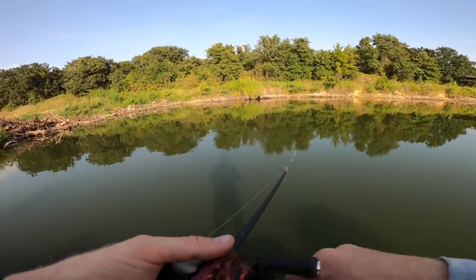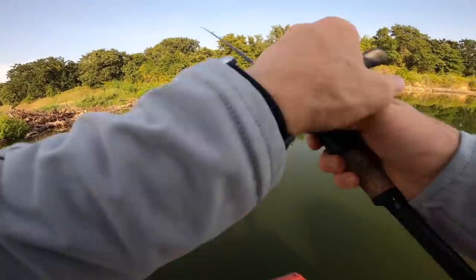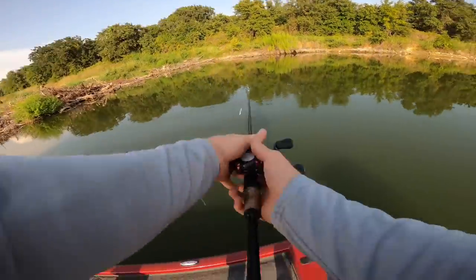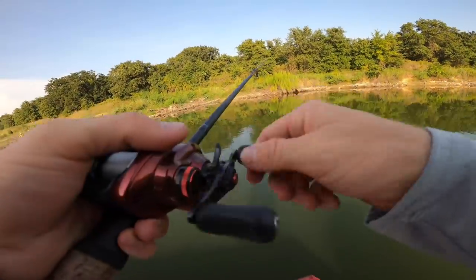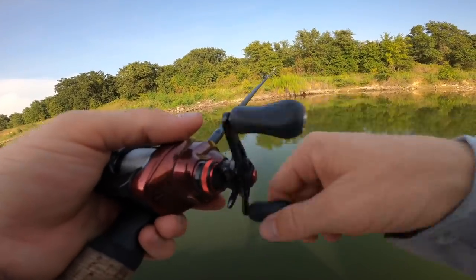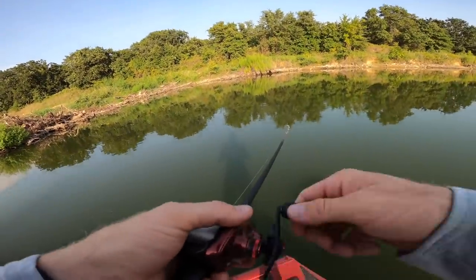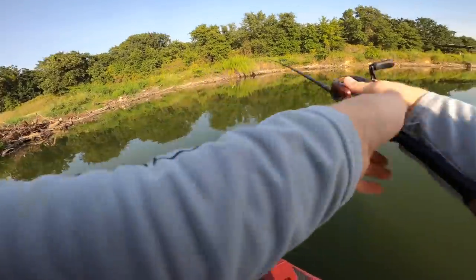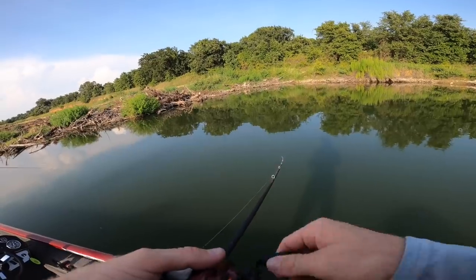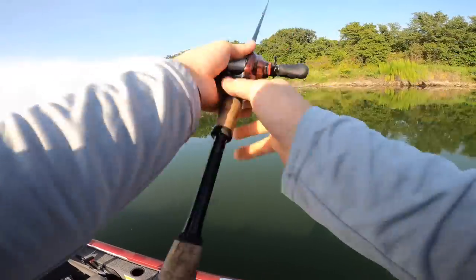That was definitely a tree branch. Speaking of hot — did y'all see on Sunday in Death Valley, California it was like 130 degrees, which apparently could be the world record? There were previously recorded higher temperature days like in 1913 in the same area, but it's disputed. And then in 1931 there was another country that had like a 134-136 degree day, but that's also disputed. So maybe we just had the hottest day on record ever — and now this one is also under review. Apparently it's insanely hot in California.